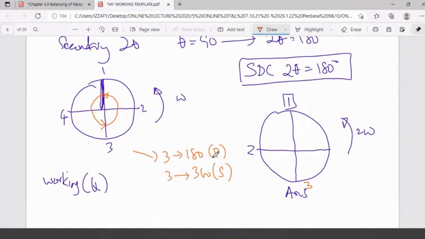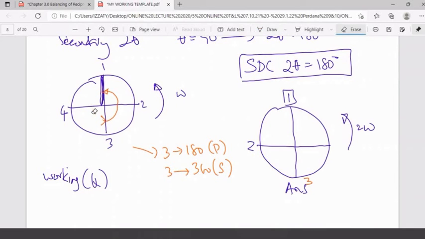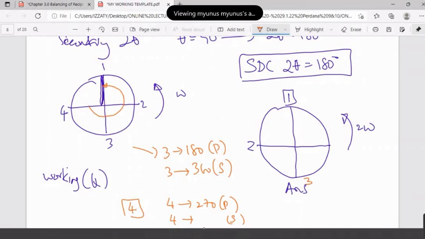Okay. Look at number 4. I'm going to clean up this one. Number 4, measured on the line to the common crank, following the given direction. It goes 270 for primary. Now, for secondary, how far will it go? 270 becomes? 540, correct, 540. And it is very difficult for us to define 540.